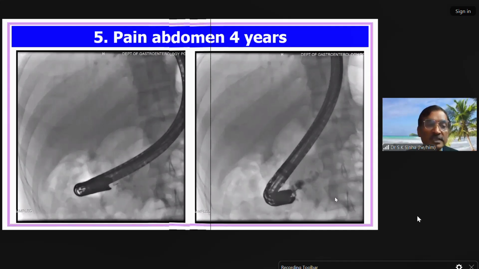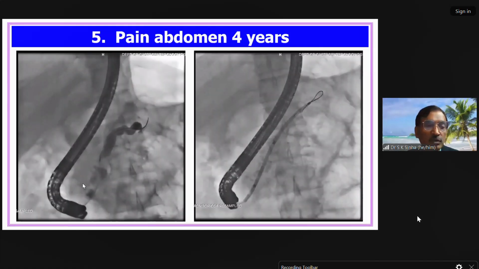On further injection, we could pass contrast across those stones which were there. They are occupying the head and neck region, and the upstream duct is dilated. And again, you are seeing the tungsten loaded tip of the wire, and then the marking from where the floppiness of the wire starts. And again, a 10 French stent has been placed across a stricture, which is the norm. And here you are able to see the calcification.